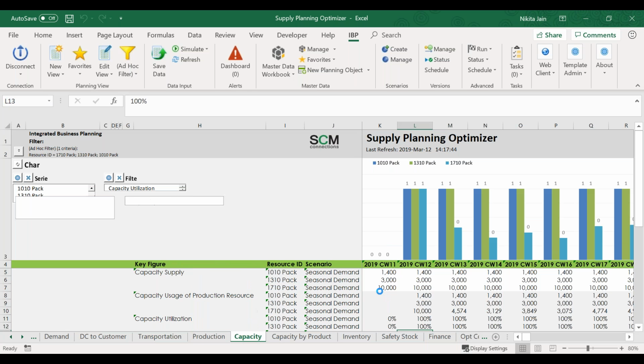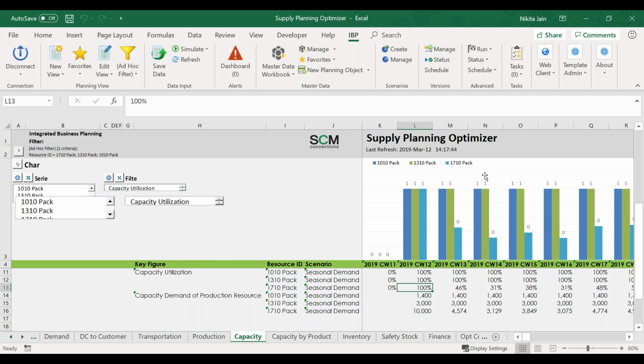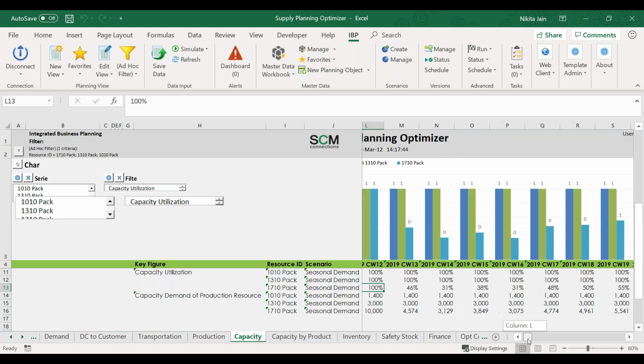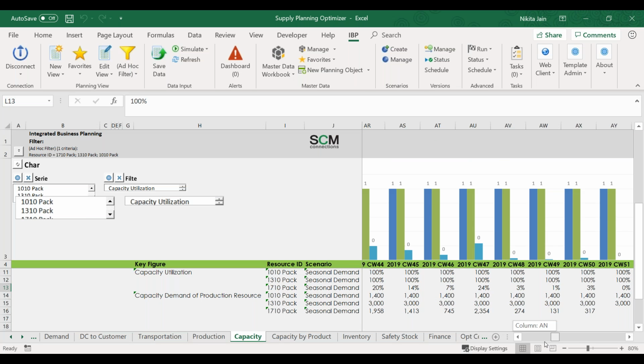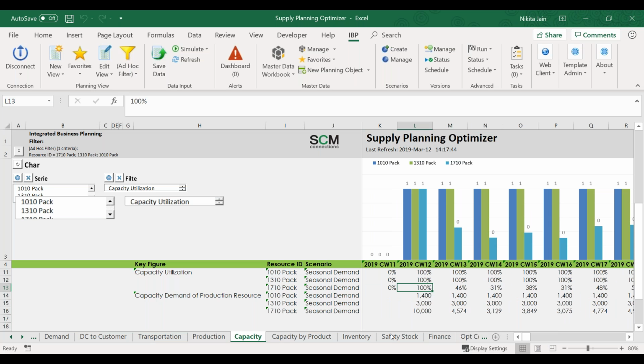If we look at our capacity tab, you can see that typically 1710 is not at 100% utilization, so maybe in the first week, yes, because it wants to catch up or plan in advance rather, and of course it gets closer and closer to 1, but overall it's not at 1.